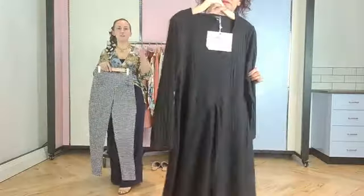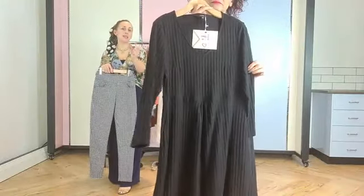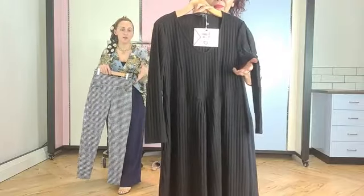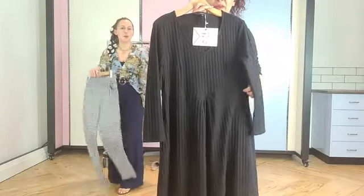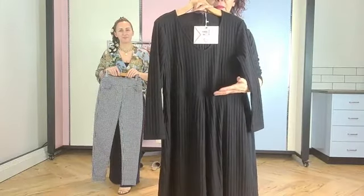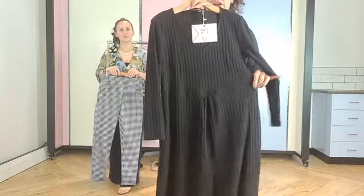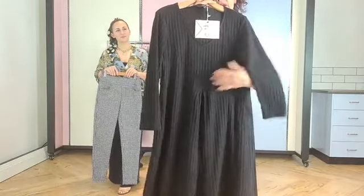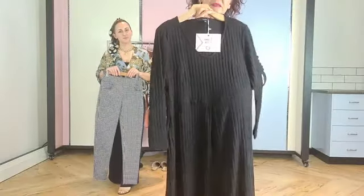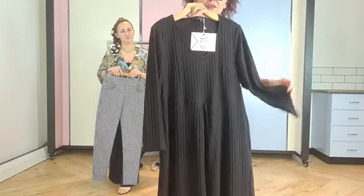The main difference I'm going to say is that this actually nips back in at the hem. That's right. So you get that real balloon kind of shape, whereas the Bella just sort of lets it float out. And this has a nice empire line seam, which is usually the most flattering part of a body as well. And like I said, it has the tucks, the pockets, and it's this nice soft rib. It is a cotton mix, so it's lovely to wear in summer, even though it has long sleeves.